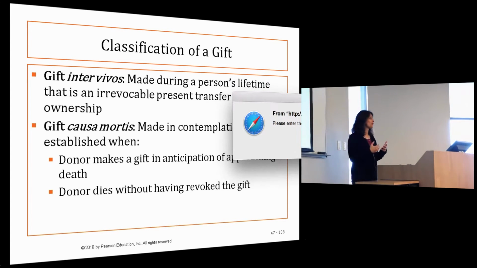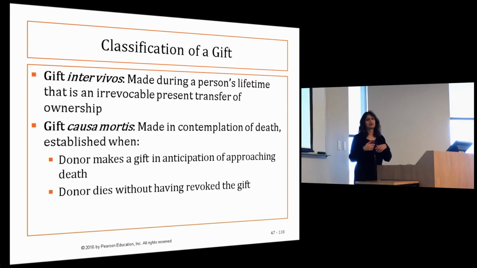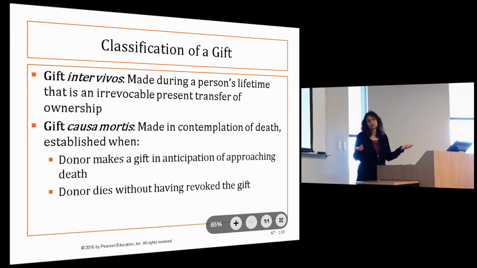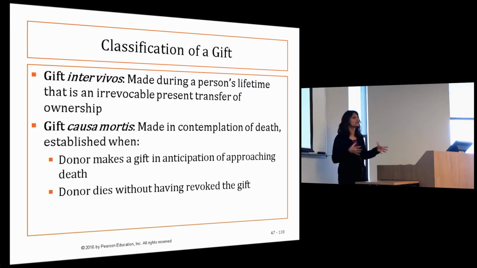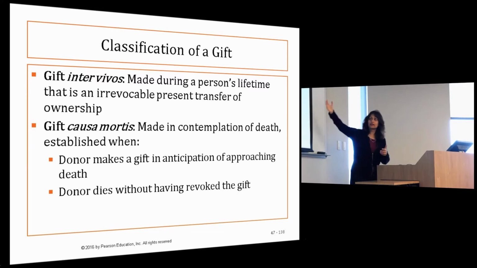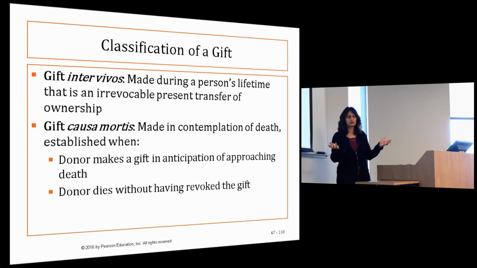Contemplation of death. Most of us don't contemplate death, I hope, for the most part, but life is not forever, and it may very well be that someone expects not to live very long, probably for health reasons, right? And you want to make a gift in anticipation of what you think would be the end of your life. This typically happens when there is no time to write a will or amend a will or things like that. So here the donor makes a gift in anticipation of what they think might be approaching death. Now, nobody can predict that, but circumstances sometimes lead one to believe that that's what's going to happen. And the gift is complete if the donor dies without having revoked the gift.